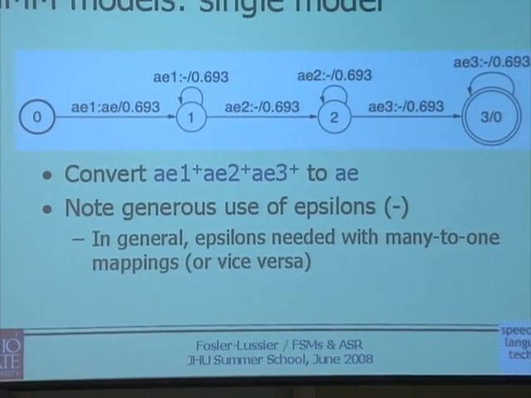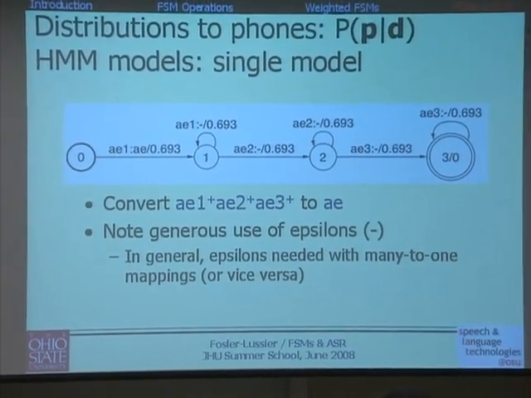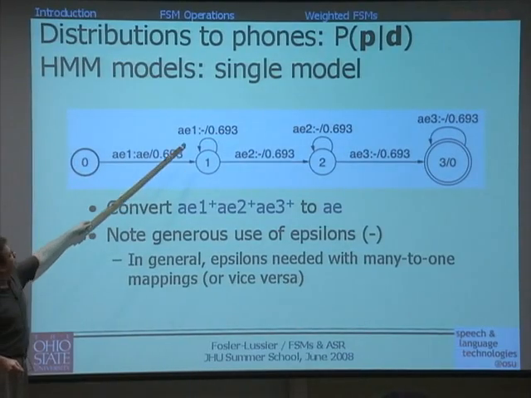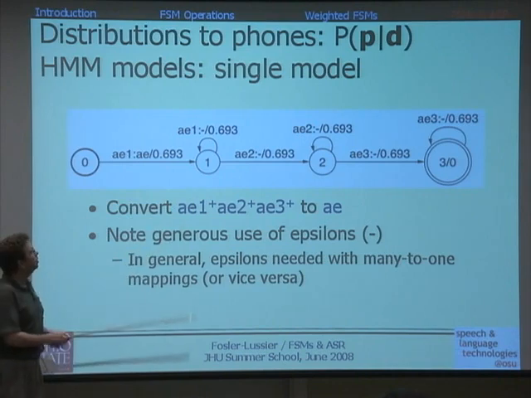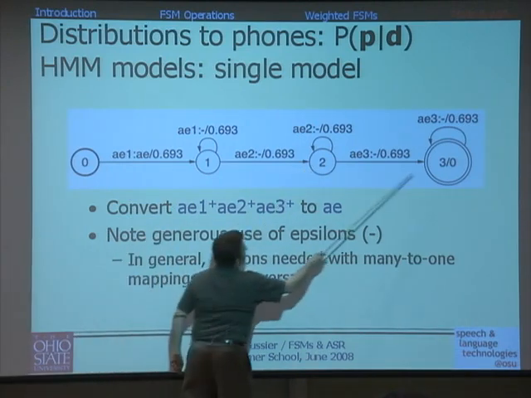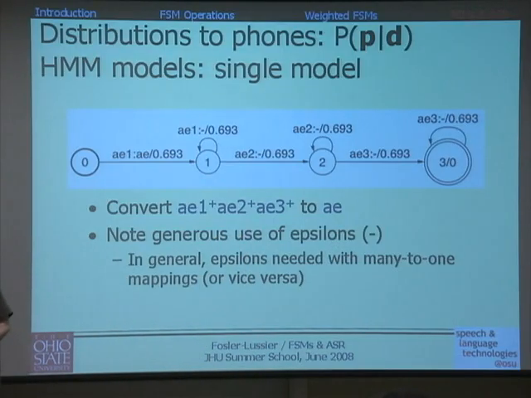Well, the HMMs that we typically use can be modeled as a three-state model where you see at least one a, followed by, optionally more, right? First state of a, then you see the second state of a, and you see the third state of a. We often define this topology for HMMs as well. You can read this right off of the HMM topology for most of these systems. This is the most common topology.